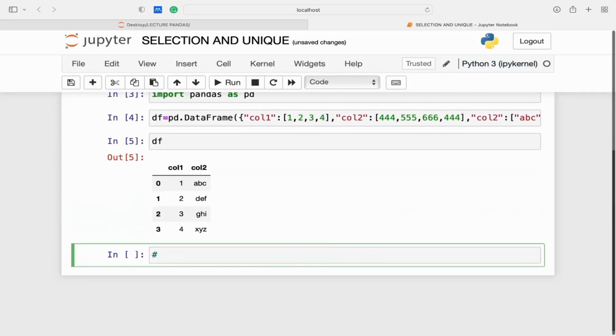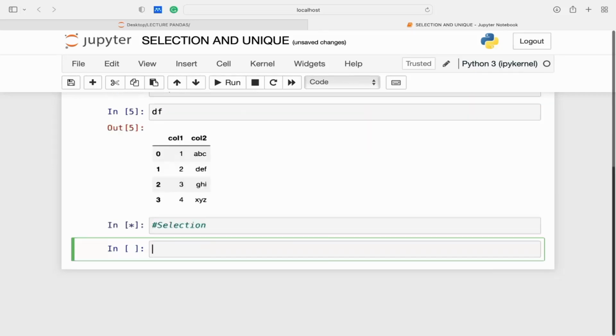Now under selection, we select from a data frame using criteria from multiple columns. So we'll combine multiple conditions using operators such as and, or.